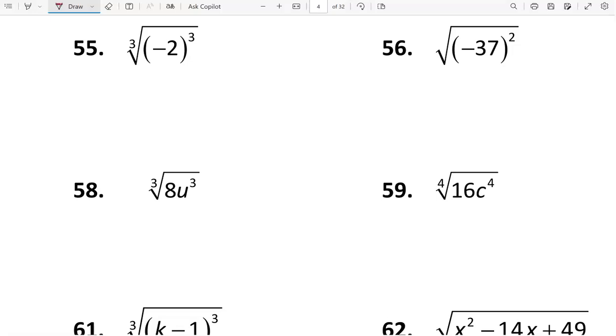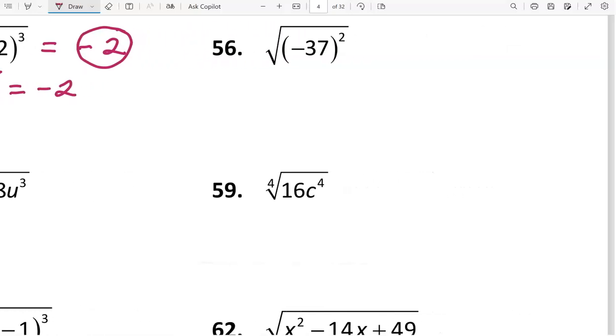All right, in 55, we have the cube root of a cube. They actually just undo one another, and no absolute value should be used here. If you want to just follow order of operations, that's the cube root of -8, because (-2) cubed is -8, and that gives us a -2 result. So either way. Now in 56, I'm hoping we don't have to square that -37. Whatever result that gives us, when I take the square root, it's going to undo the square, but it is going to give us a positive result since it's an even root.